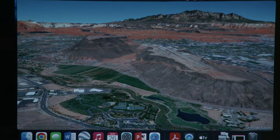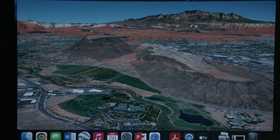And the thing with inverted valleys, again, gives you this idea of how fast things erode around here. This is higher than this. This is older than this. And now, this is the ground. So that used to be ground level. Erosion happened. That was ground level. And now that's ground level. So this area, St. George, is eroding fast.